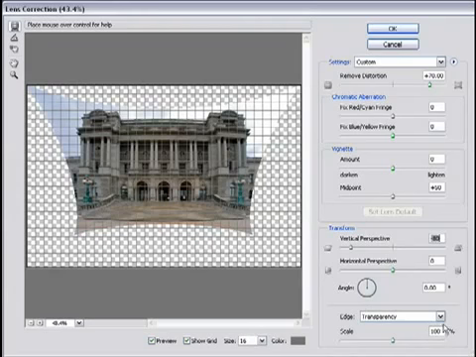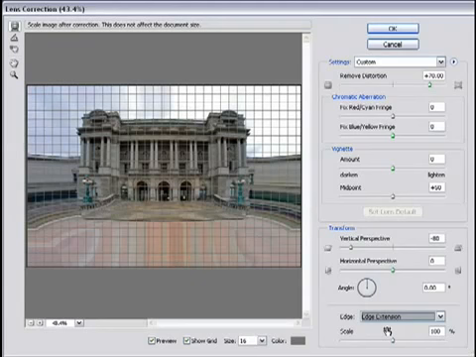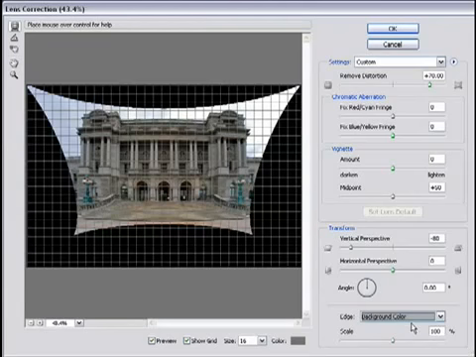And also you've got choices about how to handle the extra edges that you can see here as well. Here I've got it set to transparency, but you could extend the edge, which uses parts of the image just to extend that, or you could use background color and it will throw in the background color. Either way is fine. I'm going to leave it on transparency.